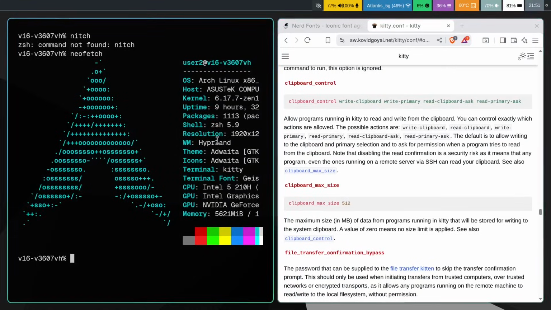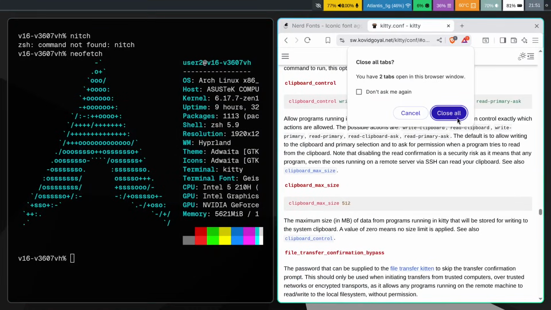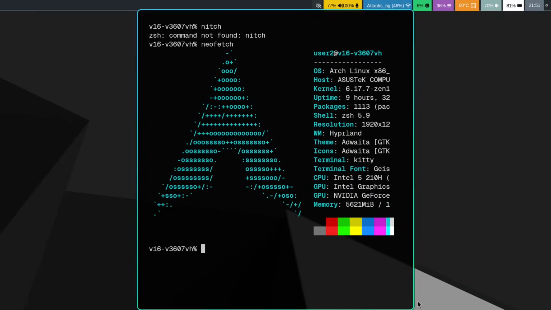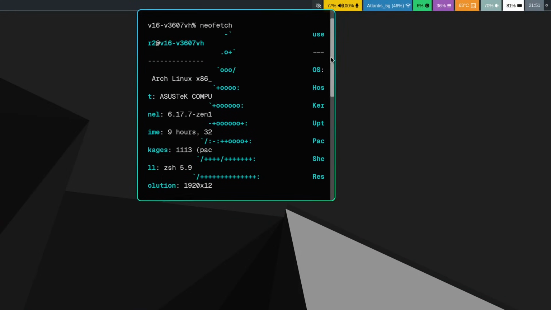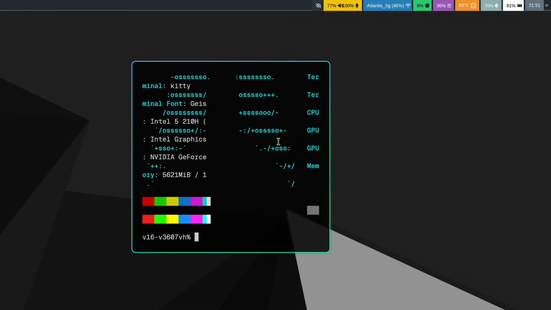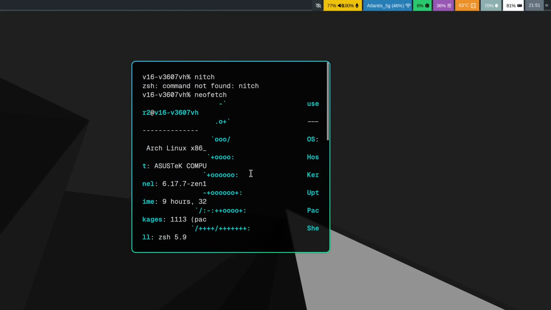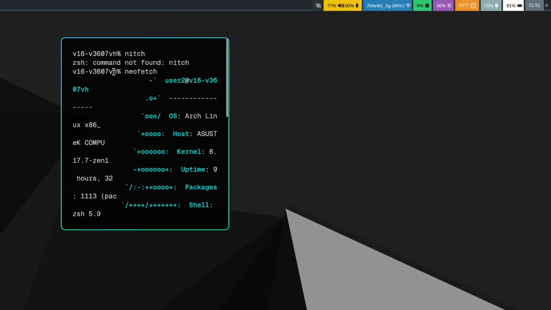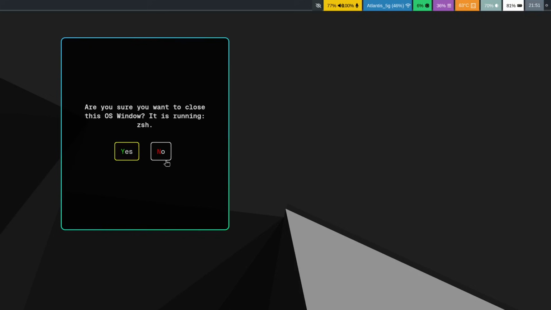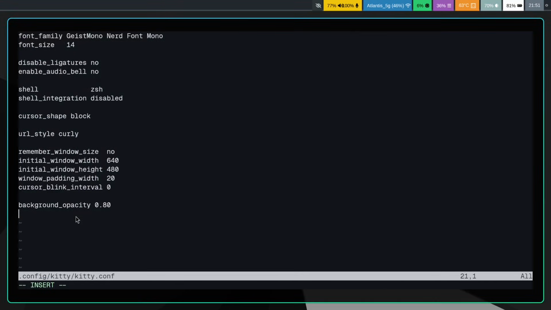The issue with this terminal is you're going to find a scroll bar whenever you try to resize the window. Let's say I try to resize the window, you're going to see a scroll bar over here, which just looks ugly, and it completely ruins the look of any fetch tool that you're using. If you want to shrink the window so that you can only see the fetch, it completely ruins the look. So we're going to avoid that by changing the opacity of the scroll bar to be completely transparent, so you can't see it at all.